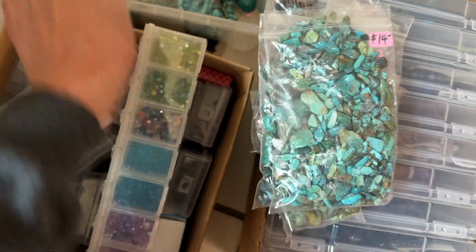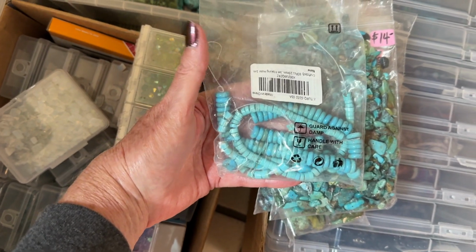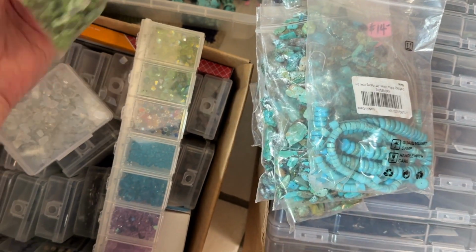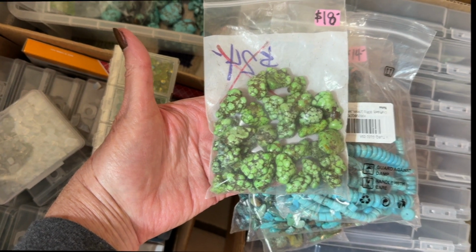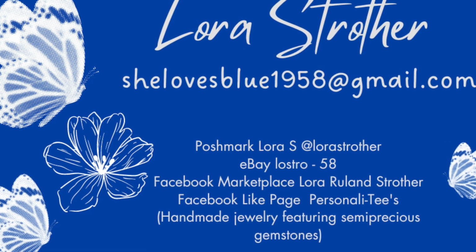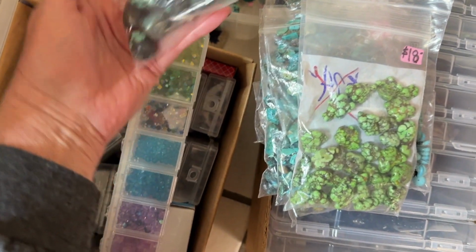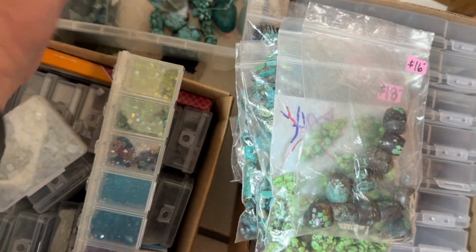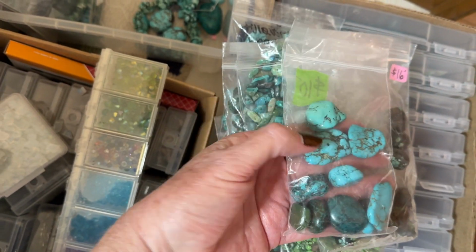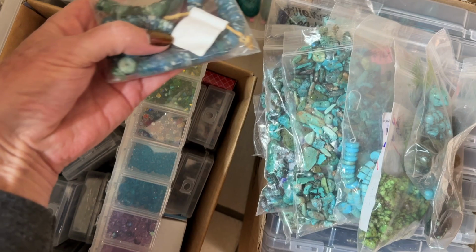But look at this, y'all. I have so much turquoise. I could make people whatever they wanted. Send me a picture, and I can try to recreate that necklace for you that might cost thousands of dollars, and I can make it much cheaper, because I don't have the name associated with myself. So I can do it on the cheap, and I do not use sterling silver mainly because it tarnishes. I'm not crazy about sterling silver for that reason. I just as soon use the silver tones and the gold tones.